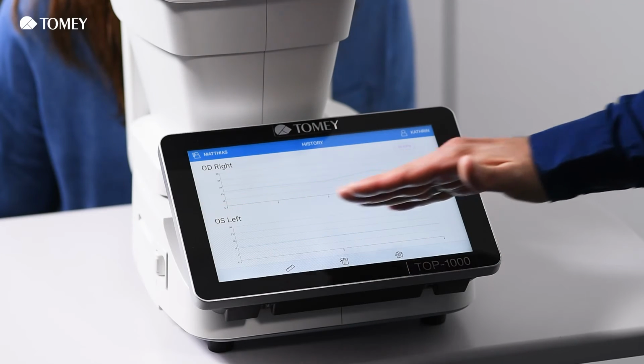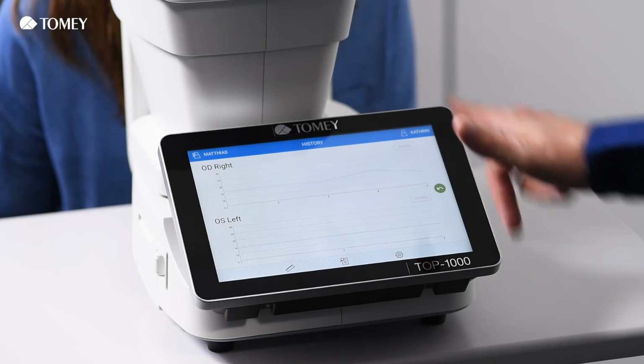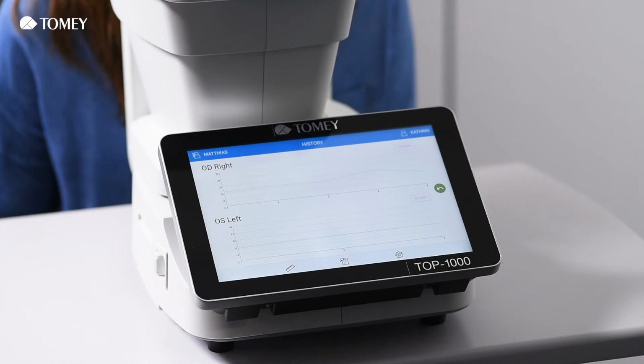And this tells you, for the left eye, you see it's really steady measurement. Here in the manual mode, we have 1 measurement that was higher, and you see the peak. But in time by time, over years, you will see the progression if medication, for instance, is helping to get the IOP getting lower.